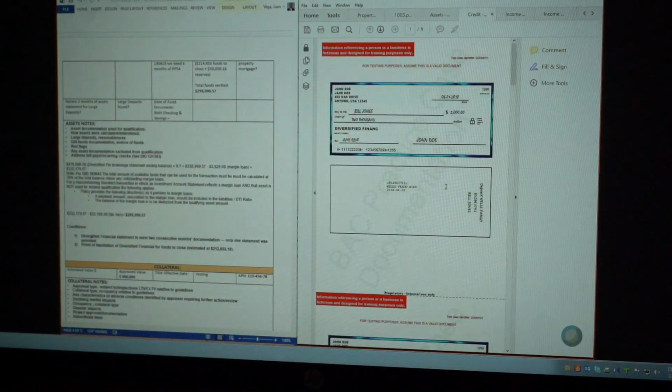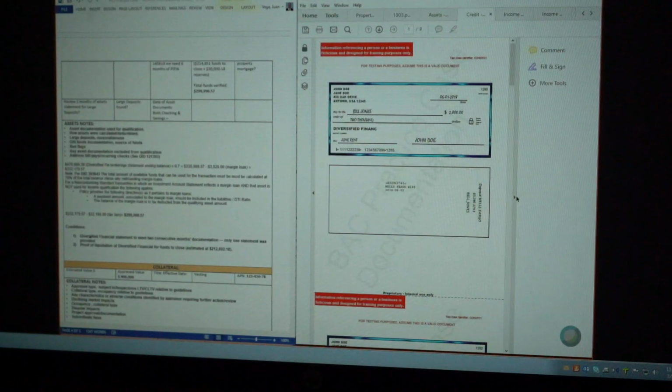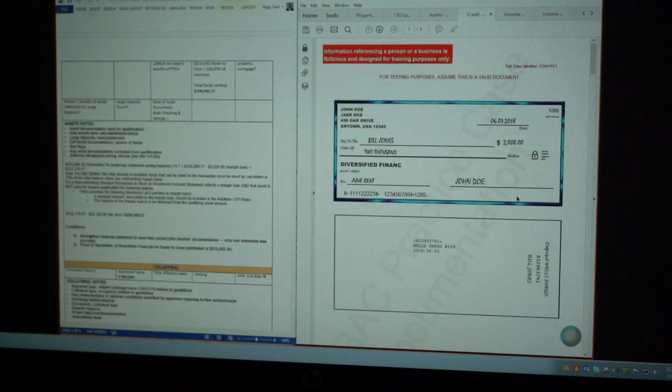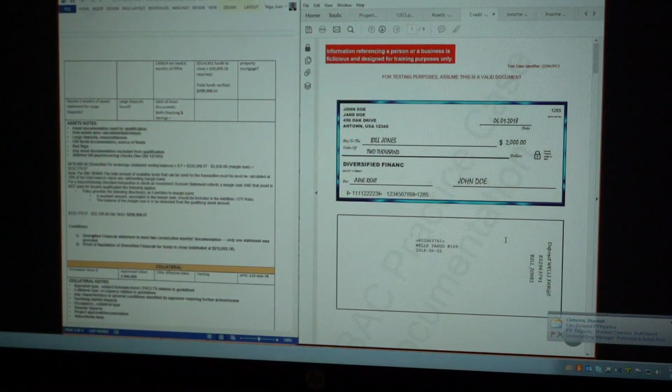Then the next thing I'm going to look at is the rent payment. Like I told you last time, for most of the cases, you're going to be missing 3 checks. I haven't seen one where they give you all 12 months. Usually it's going to be 2 to 3 months that you're missing, because you need 12 months of canceled checks.